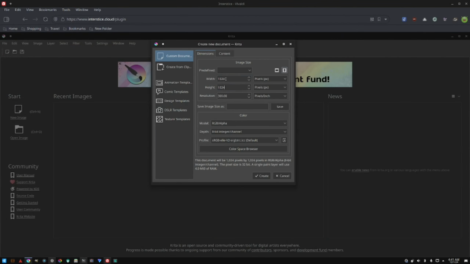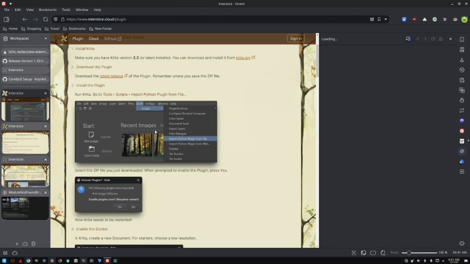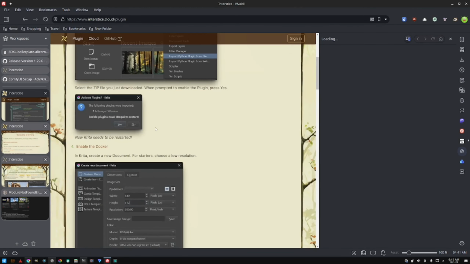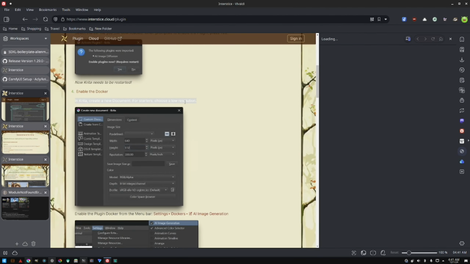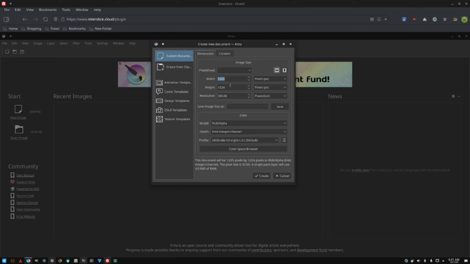The first step is making the new document, and the resolution they give as a suggestion when recommending a low resolution here is 640 by 512. So why not use their resolution? And I don't think the resolution here works the same as an empty latent resolution.